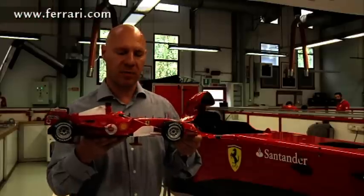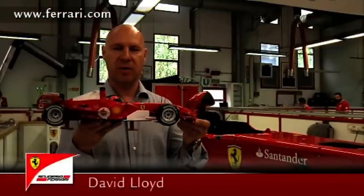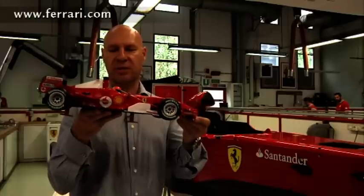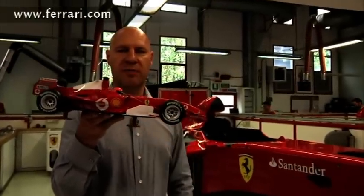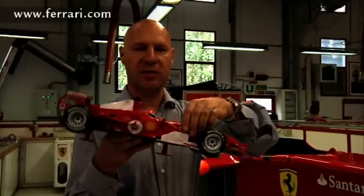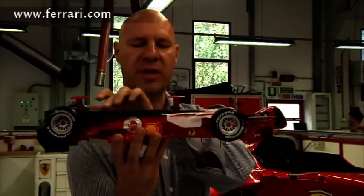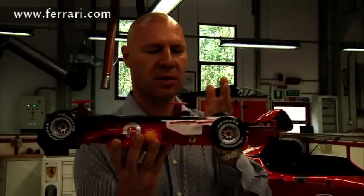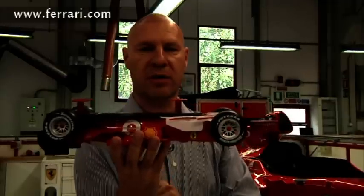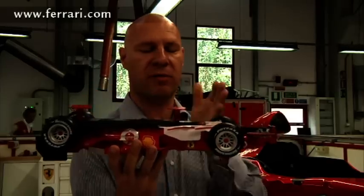The ride height of the car is the amount of millimetres it is above the ground. In general, the car is slightly raked. It's something like 80 millimetres at the rear and 20 millimetres at the front. Now it's defined by, if I turn the model upside down, the number of millimetres the car is off this plane, which is always flat, at the front wheel and rear wheel centre line. So it's a bit of an arbitrary number, because in fact we don't have any bodywork here and there's no car here. There is at the rear but not at the front.